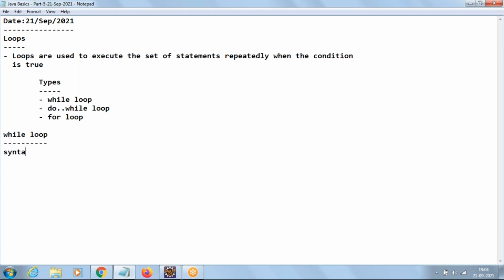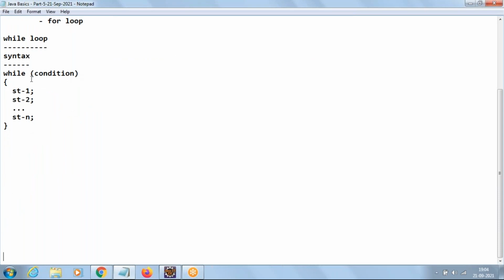The syntax of while loop is we use a keyword while and we check the condition, and we go with the set of statements: statement 1, statement 2, like that, statement n. When the condition is true, it will execute this set of statements.